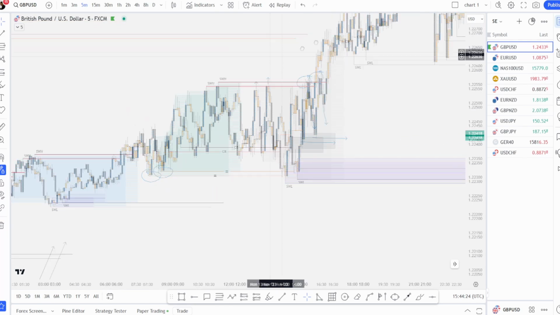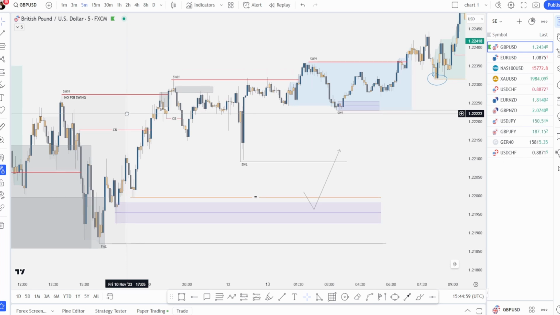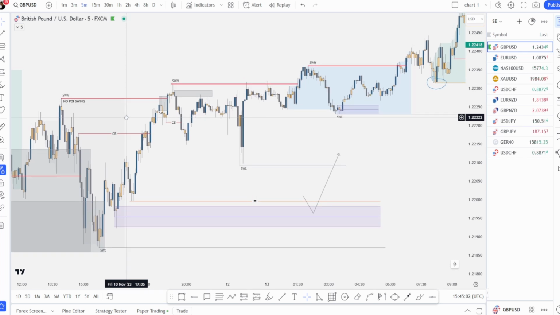Okay, notice how we established all of this by breaking one swing high to the upside, which tells us that price is changing its higher time frame order flow, and therefore price is most likely going to change trend direction. Now there are going to be scenarios where price will go break a swing high and then change back to the original direction, but again, this is part of the way the market moves.